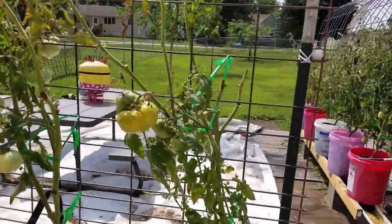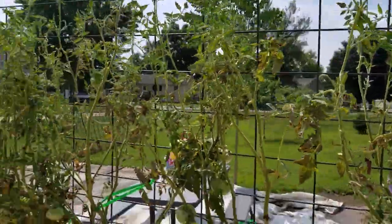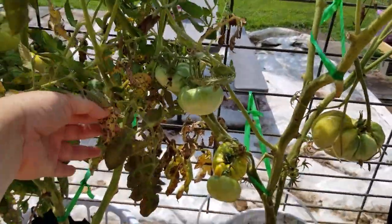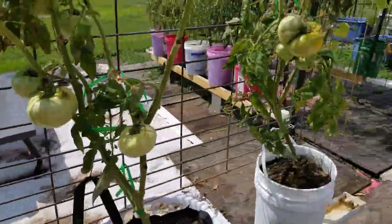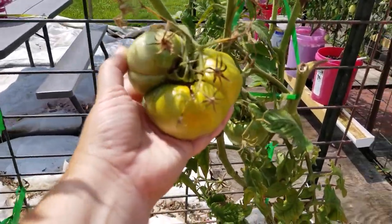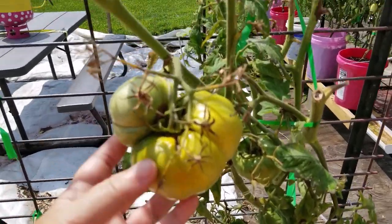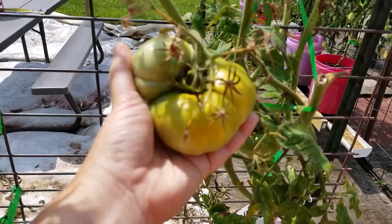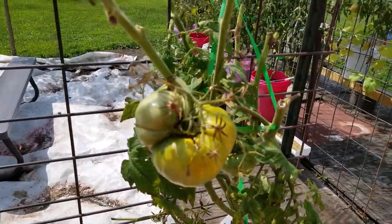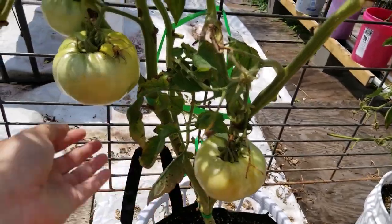These are the beefsteak, and I have over pruned them, as you can see. Primarily because their leaves were turning brown. They were getting bad, like this, and so I trimmed most of that off. I would say nearly half of them have been at least as contorted and misshapen as this one. Some of them a lot worse. And they seem to ripen on one side but not the other side out here. So I have to take them in, put them in the window, because the ripe side will start to get icky before the other side even starts to ripen.